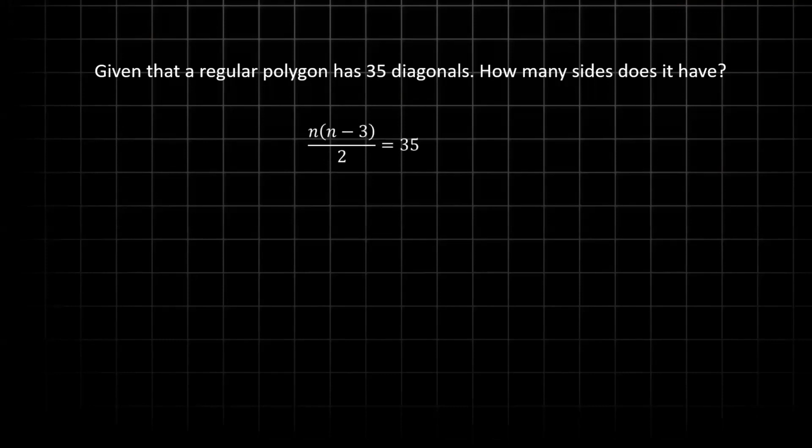Nice. Okay, guys, you guys will take a lot of time. n into (n minus 3) by 2 is 35. So you need to find n. So what does it boil down to? A quadratic. Agree with me on this? Ultimately it boils down to a simple quadratic, and you've got to solve that quadratic. You guys know how to solve quadratic equations, right?